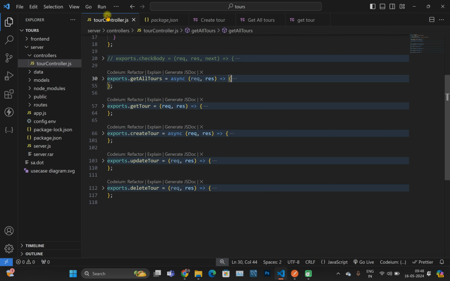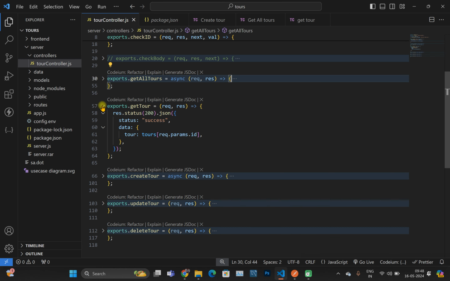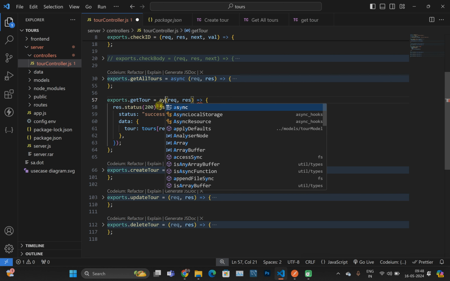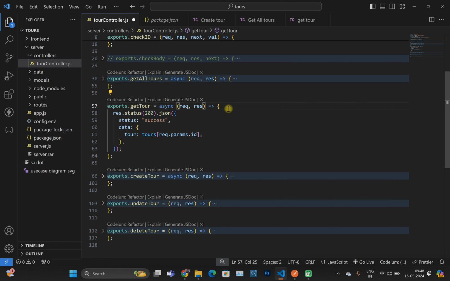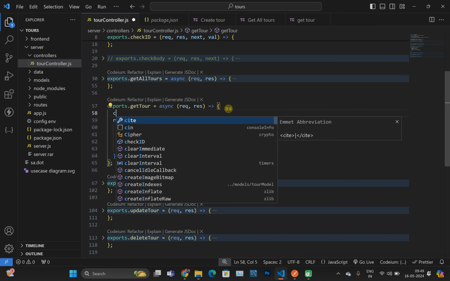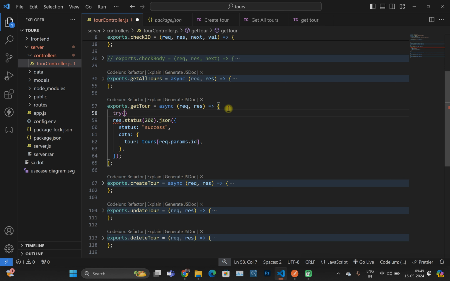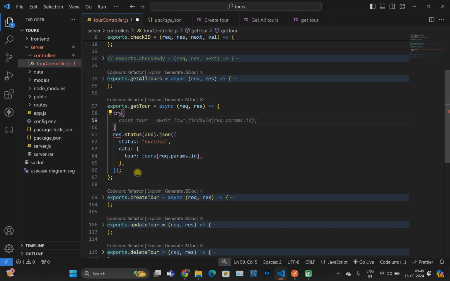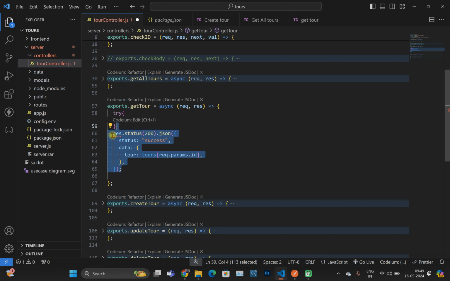Okay, so come back here in the tour controller for the get tour. We will make this function an asynchronous function because we will use asynchronous tasks. So now, of course, a try-catch block is needed. Try, and this is the success one.